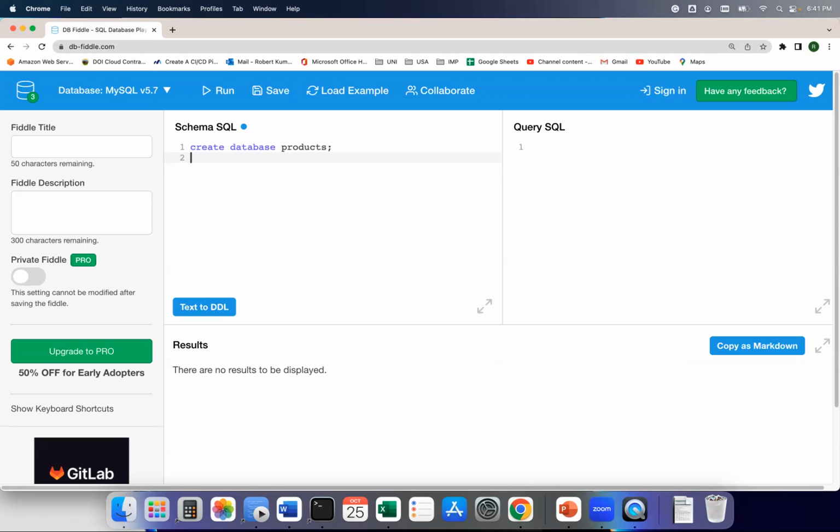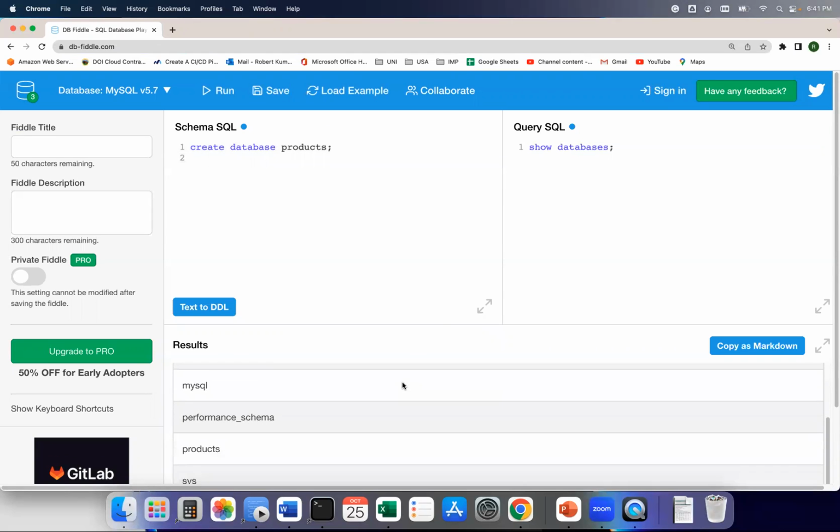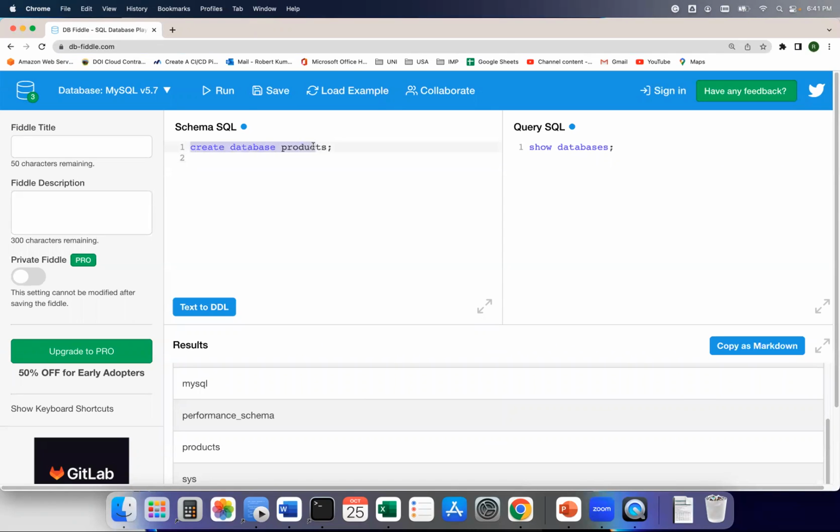All right, and what if I say, I know in SQL I can say show databases. I believe it's with an S. Run that and see if it gives me anything. Schema, MySQL. That's neat, actually. There are quite a few databases, and that's funny. I mean, normally you cannot do something like this. It will not let you. But hey, maybe they changed it. Who knows? We'll keep it.